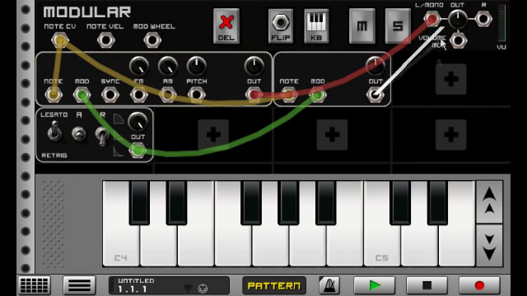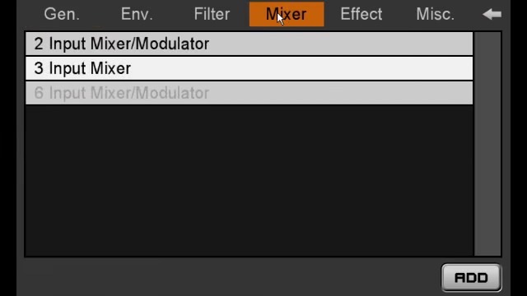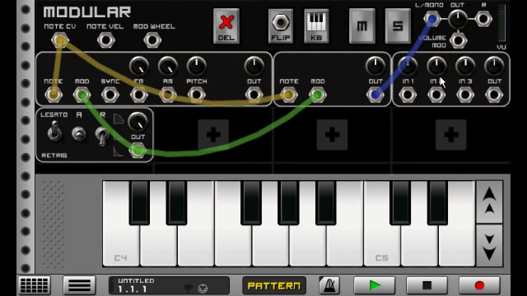Now we've got no place to connect this. I guess we could connect it to the right side, but if we connect it here, that'll take out this connection. So what we need to do in this case, because we want to use 2 oscillators, is we'll set up a mixer. So I'll press here, go to the mixer, and use a 3-input mixer. This has 3 inputs, 1 output. Each input and output have gain controls. So now instead of sending this straight to output, we'll send it to input 2, send this one to input 1, and now they'll be mixed into the output and send the output into the machine.